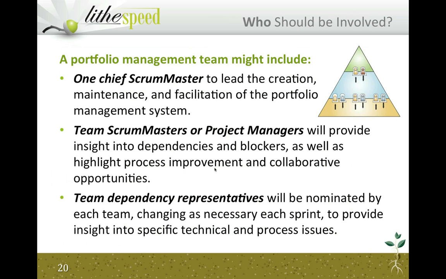So if you look at the specifics, what we're usually talking about is someone like a chief scrum master. It may be a chief scrum master, it may be in some cases what you might call a program manager, someone similar to that. And this person's job in this context is largely to manage the system, to manage the meetings when people get together, to make sure that the visual management system itself is suitable to the needs of the program and that it's being updated and adapted as things change, and to actually facilitate the sessions.